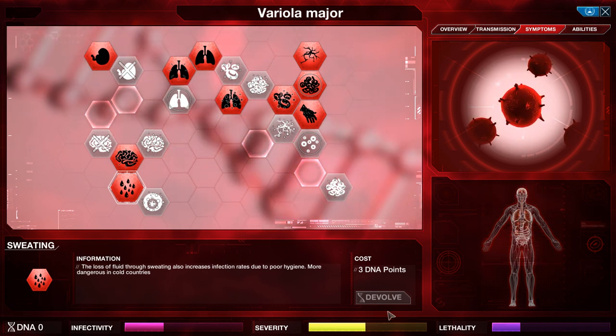Now, the good news about starting off with this much severity is that we're going to get a lot of DNA from bubbles pretty early on. The downside is they're going to start working on that cure remarkably quickly. So we're going to have to move very fast in this scenario and hopefully not get any more lethality than we already have so we don't provoke the other countries to shut down their borders prematurely.